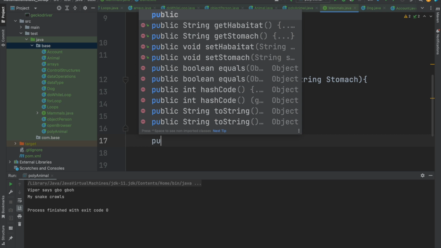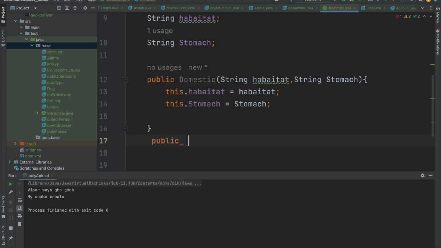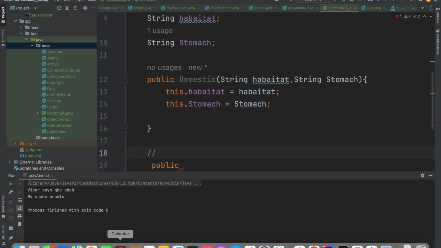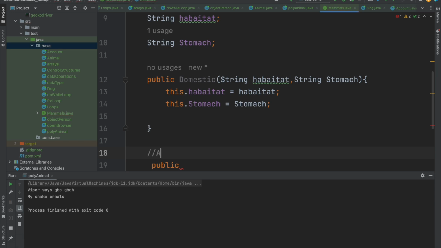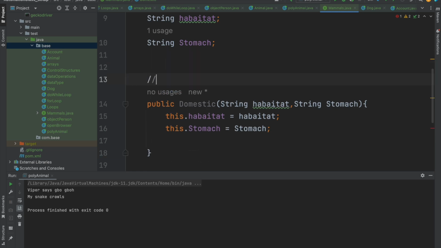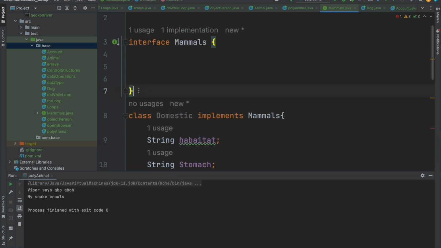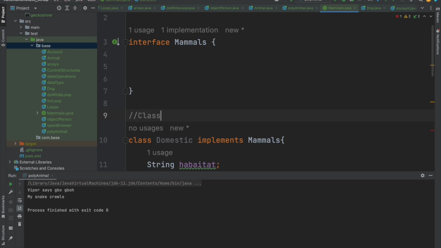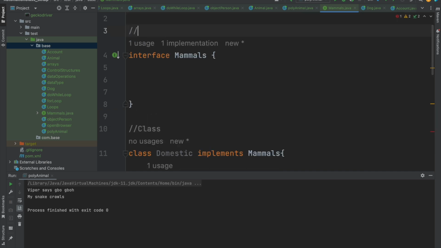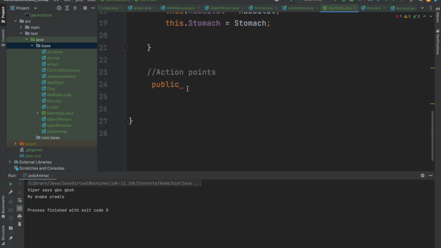So I will say public. What are the action points?